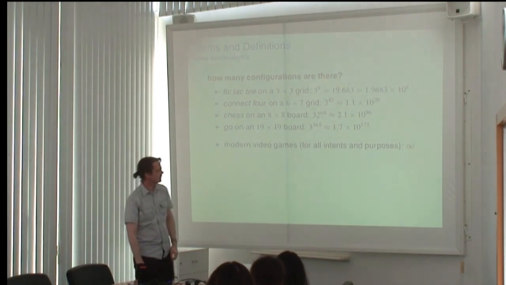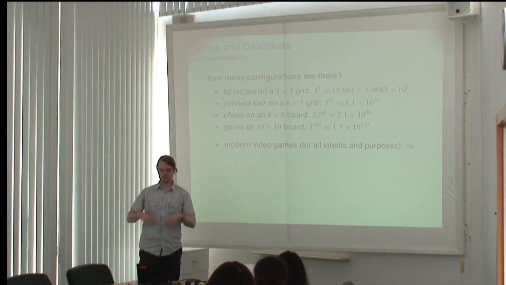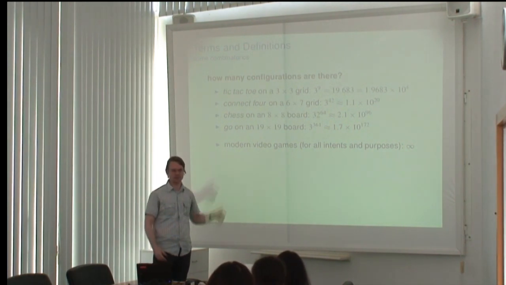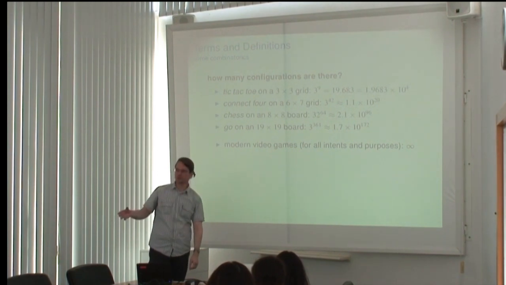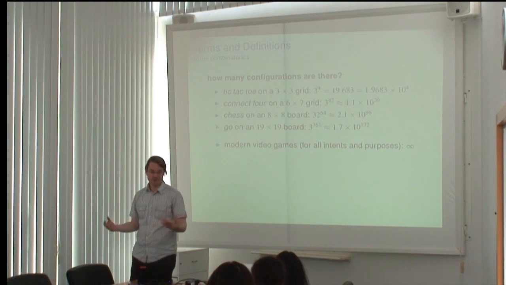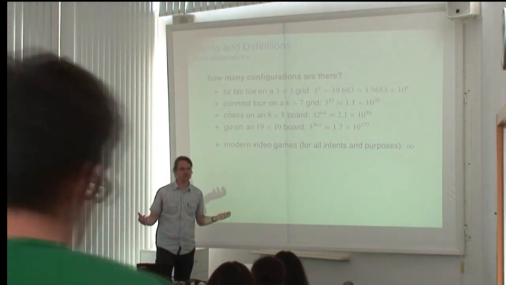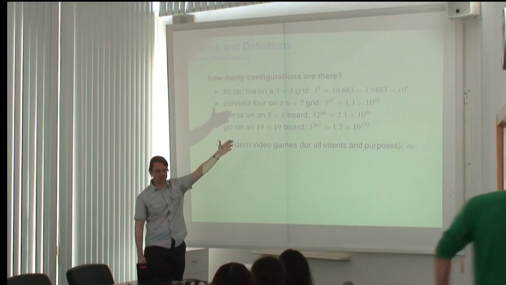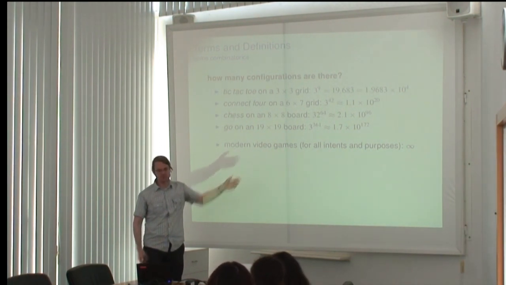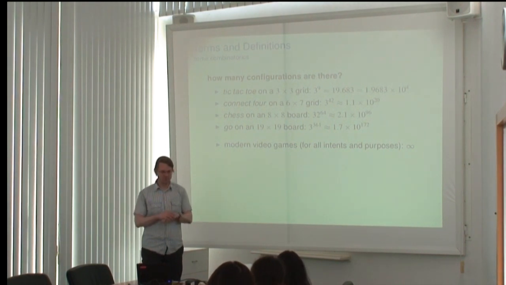Here's the number of possible configurations in a modern sort of video game. In a modern video game, states are not really discrete anymore. On these board games, we have the board, we have fields on the board, and every field on the board can be attributed. We have a number of different attributes, typically 3 for these board games, so we can do the combinatorics. But in video games, there is nothing we can do. For all intents and purposes, there are infinitely many configurations.